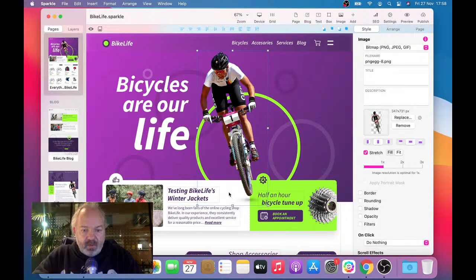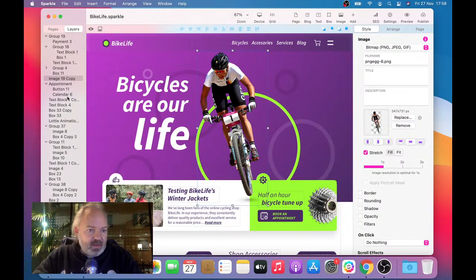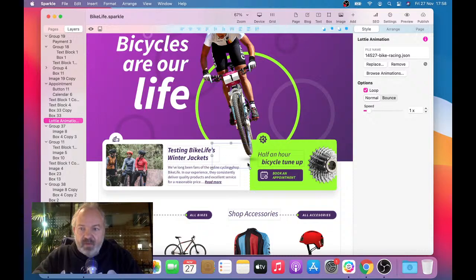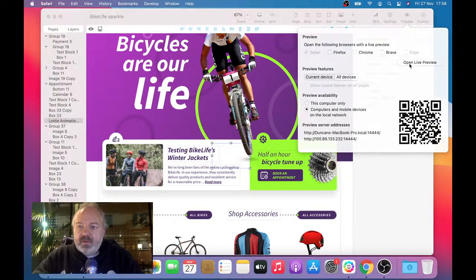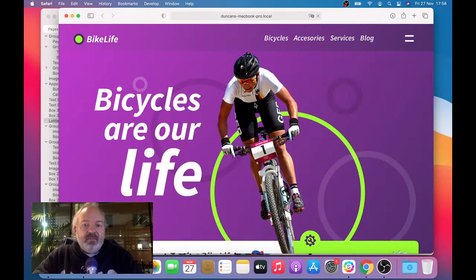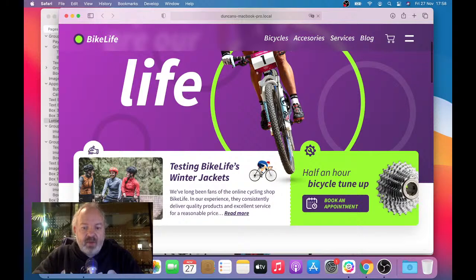So you don't see it here, but let's see, this is a use case for layers, I guess. Lottie animation. So this is not showing anything right now, but if I go to the preview for this, that's Lottie animation running right here. So Lottie animations are basically JavaScript based animations, and that doesn't mean anything except that they're going to be smaller than an image file, for example.